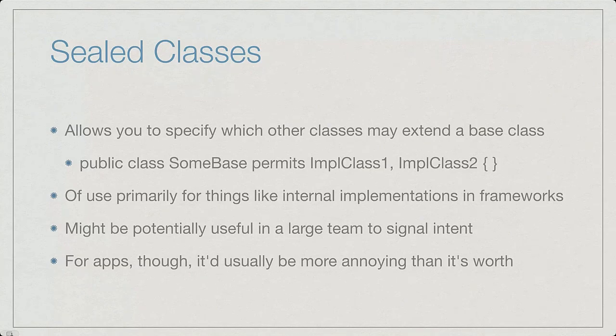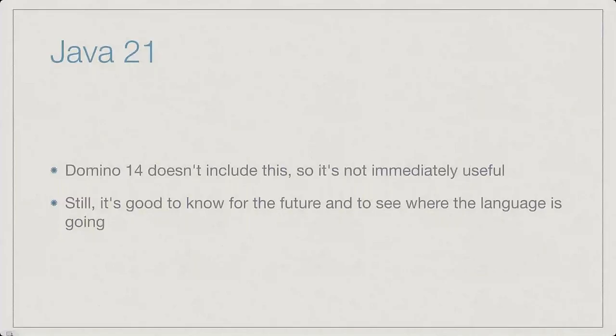So that actually covers all the stuff from Java 17, but I am going to dip a little into Java 21. Java 21 is not in Domino 14, so you don't necessarily need to know this right away, but I do have more time left on the webinar, so I'm going to tell you. And it's still good to know for the future and see where the language is going.